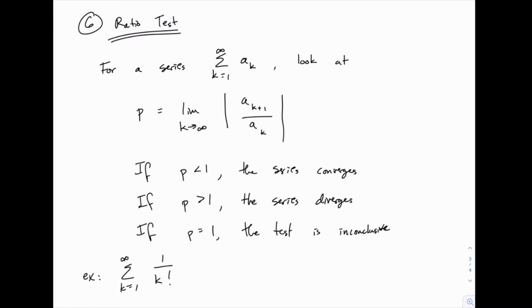If it equals one, you'd basically be on that tipping point between convergent and divergent series, and you'd have to have another test tell you which way this thing tips. But the ratio test, if that limit comes out to something other than one, you can tell whether it converges or diverges.